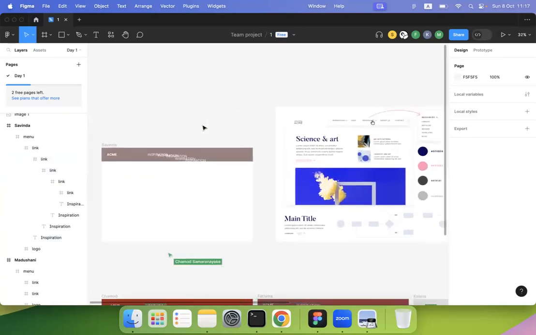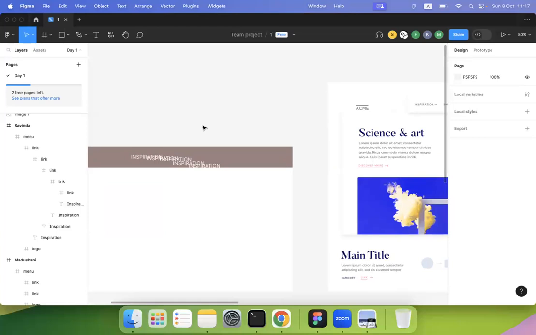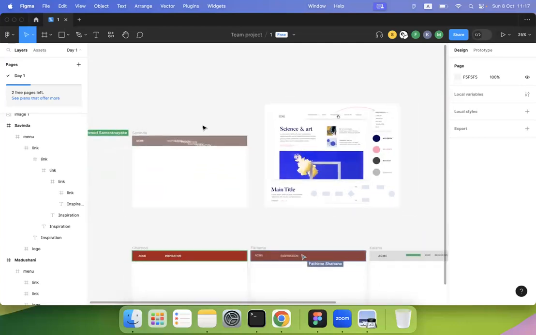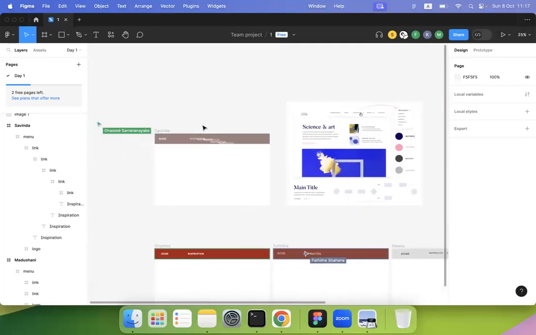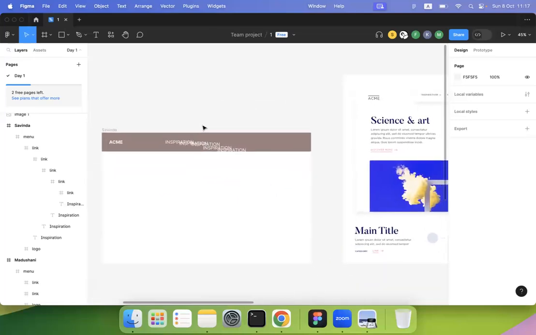We can create different frames for each of these, but copy and pasting is easy because you can keep the same properties from your first element in the other navigation elements as well. So make sure you copy paste it rather than typing it all over.